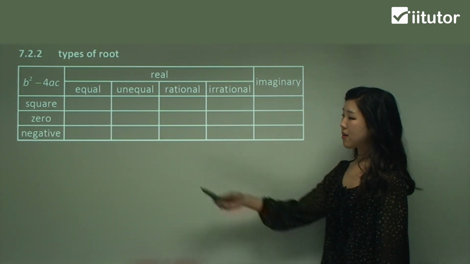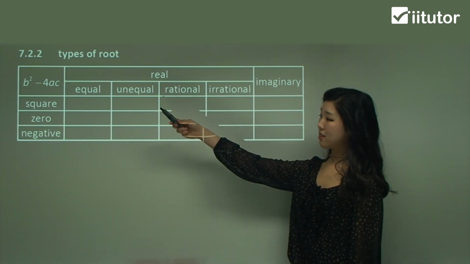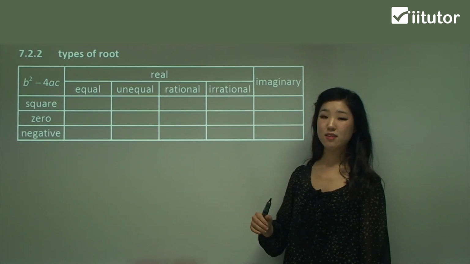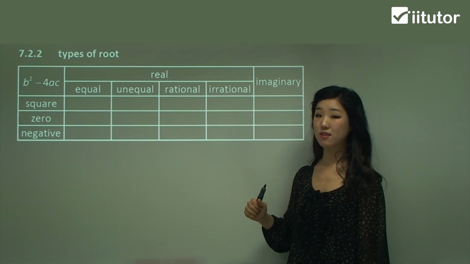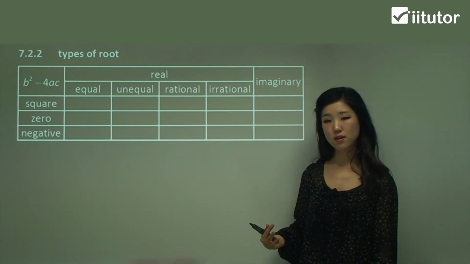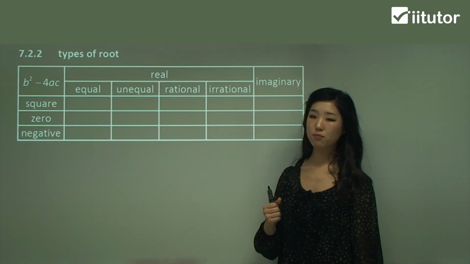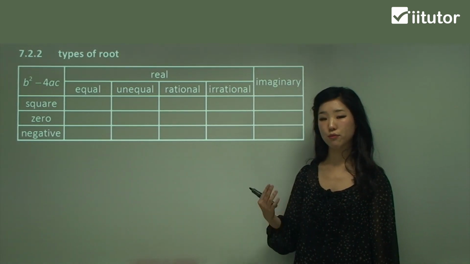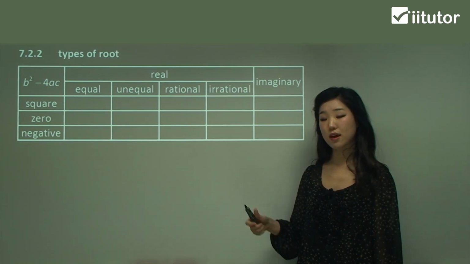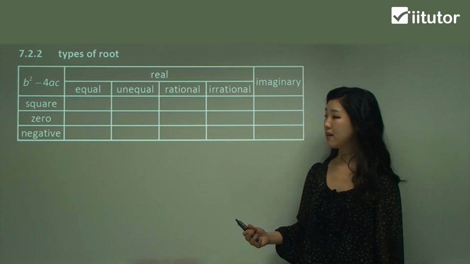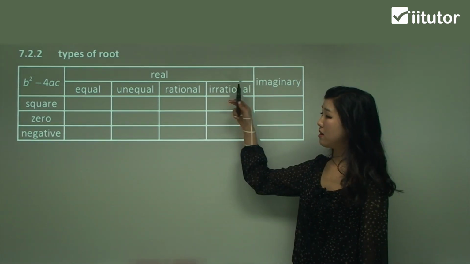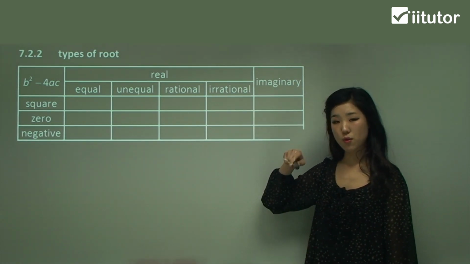So now, first of all, let's discuss 3 cases of the discriminant. Now these are not all the cases, but these are our main cases that I want to discuss in more depth. So b squared minus 4ac, which is our discriminant, if it's a square number, like 1, 4, 9, 16, 25, these are numbers that can be rooted perfectly, okay? So square numbers are definitely going to be real if we square root them, right?